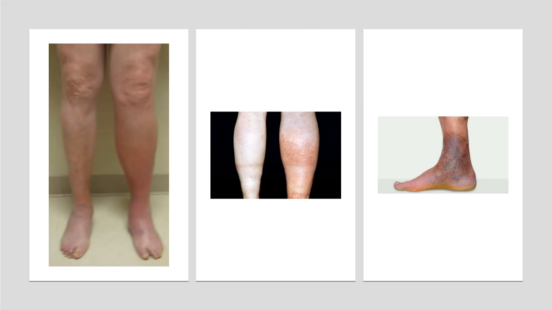Picture in the middle, we're starting to see this coming more into the chronic phase because we're getting some skin discoloration and the swelling isn't as severe when compared to the other leg. And then this picture on the right-hand side, we could certainly say this person has some sort of chronic condition going on. We are starting to see the skin breaking down in response to that chronic stasis. So pretty soon that skin is going to potentially rupture into an open wound.